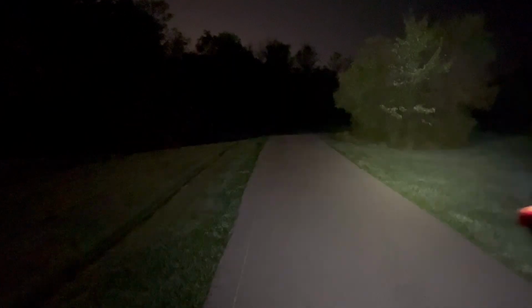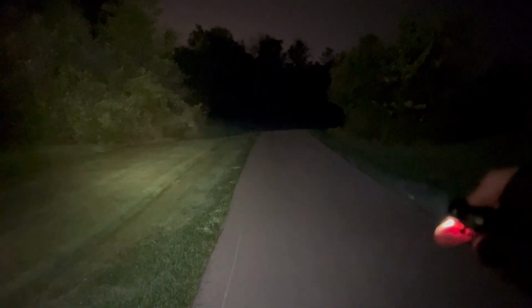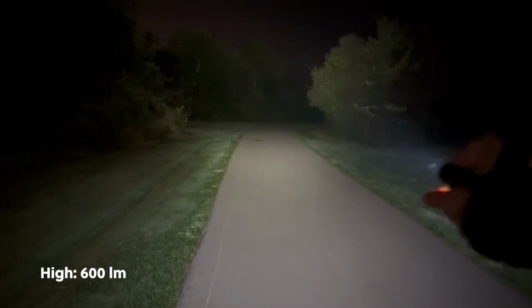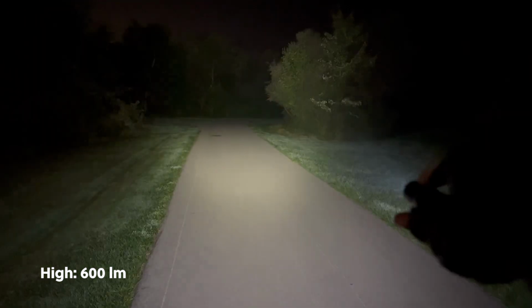And I'm starting to see the outer edge of that perimeter, so it looks like it's a fairly floody light as well. And then here's high, 600 lumens. That is a huge hotspot. And then I'll pan around so you can see just how floody this is. This is a surprisingly floody beam here, but overall a pretty nice beam profile.